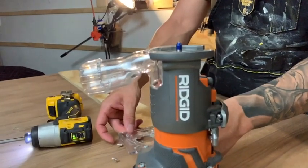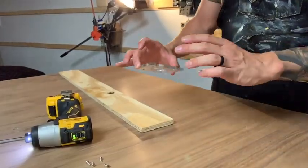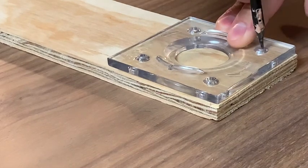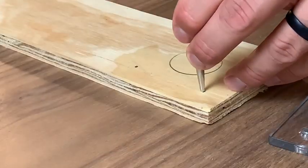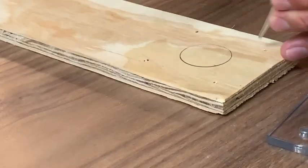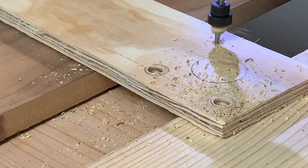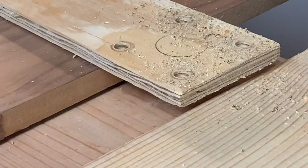Right here I start off by building a circle jig to help make a perfect circle. Now this works with most any router, but I would recommend using a nice powerful plunge router. So check out the description below for a list of materials and the tools I recommend.